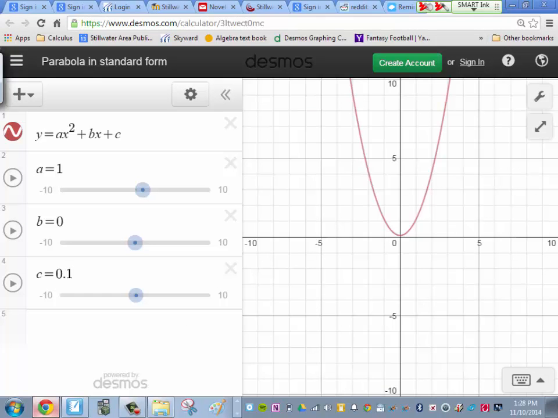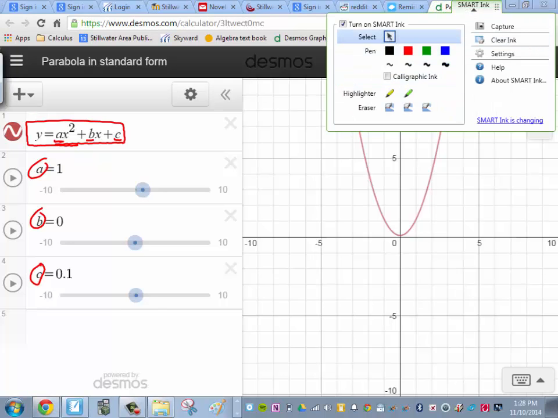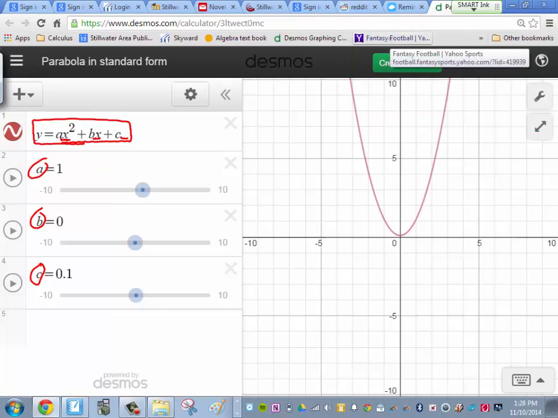I'm at Desmos right now, and what you can see here is I got a quadratic equation. I got an A, B, and C, and those A's and B's and C's are right here. I can manipulate those. And let's just see if maybe one of these letters will tell us something about the function that will tell us if it's opening up or down. So let's just start by taking a look at the C. Let's see what the C does right here.